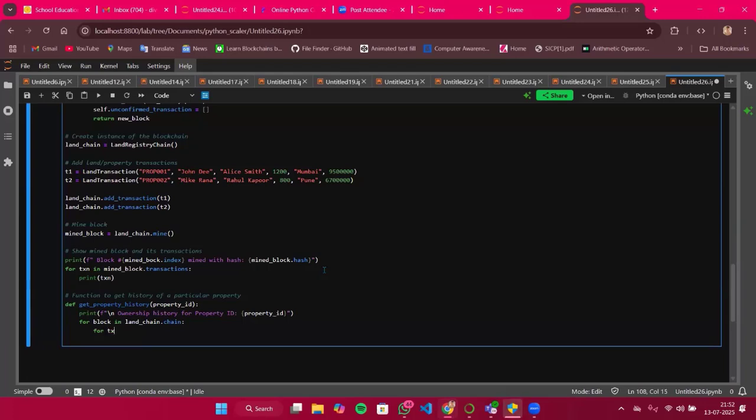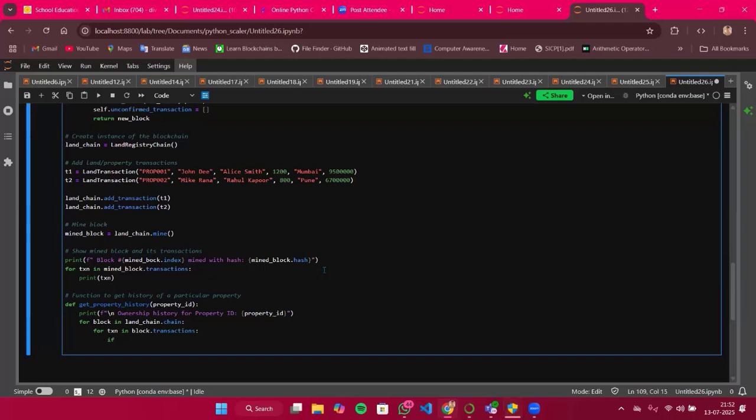For transaction in block.transaction, if transaction.property_ID equals property_ID.